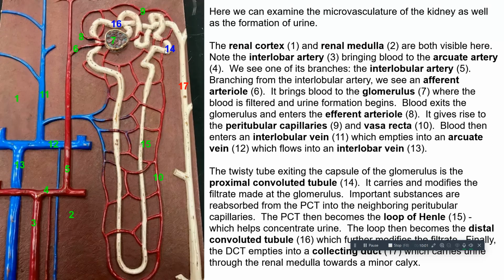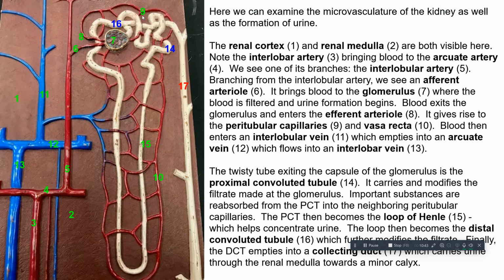The proximal convoluted tubule then becomes this loop of Henle, which is surrounded by its own capillaries called the vasa recta. The loop of Henle is going to eventually help us reabsorb more water from our urine in order to concentrate it. The loop of Henle becomes the distal convoluted tubule. The distal convoluted tubule is another site of reabsorption and secretion. It's where we do final finishing touches on those processes. And by the time we get to this tube here, this tube is a collecting duct and it'll contain urine.